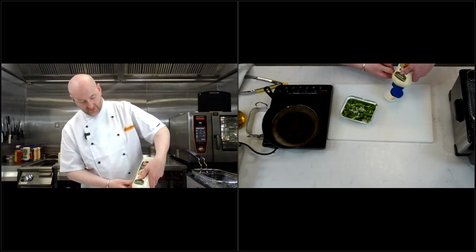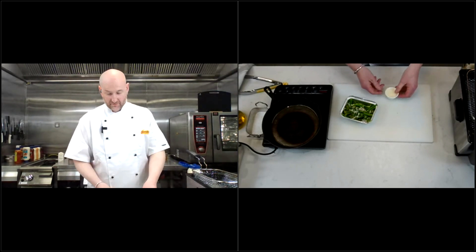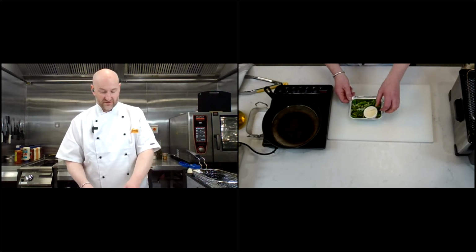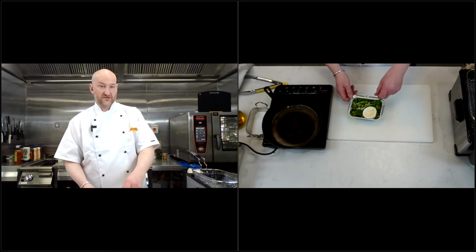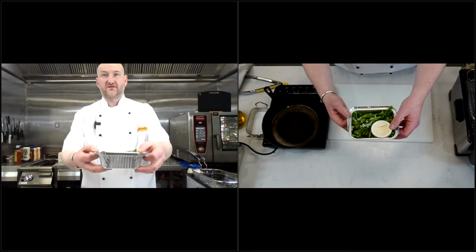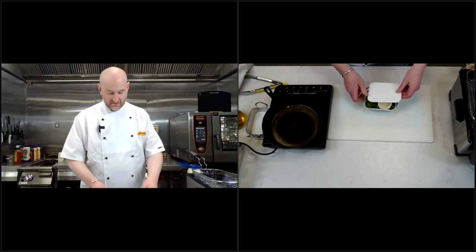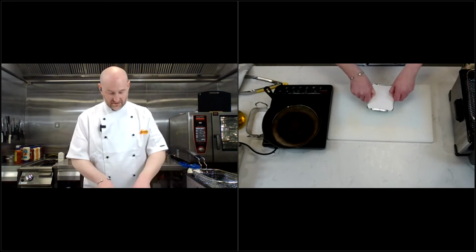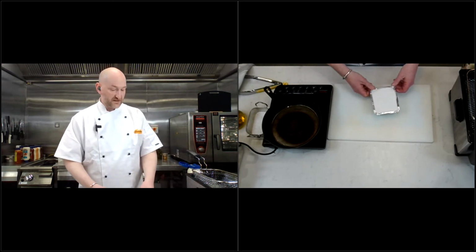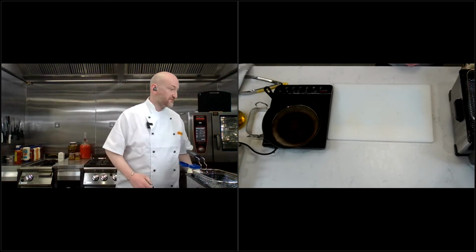Yeah, as I was saying, you could put it on top if it's a short delivery time to your customer. But if they're going to reheat it, they can reheat it in the tray, take out the dressing, reheat it in the tray, and then drizzle the honey and mustard dressing on the top. So that's what it looks like there. Very quick, easy. Easy prep, easy ingredients. You can knock loads of those out in an evening. Good margin, okay?